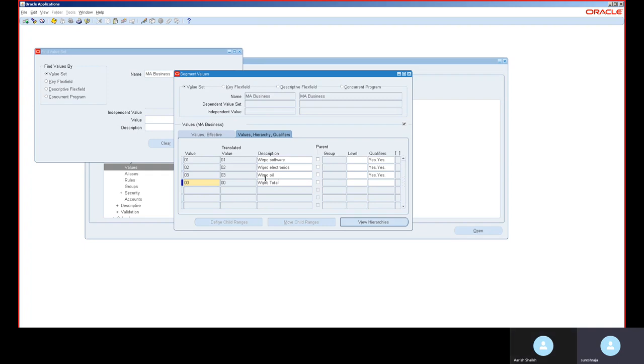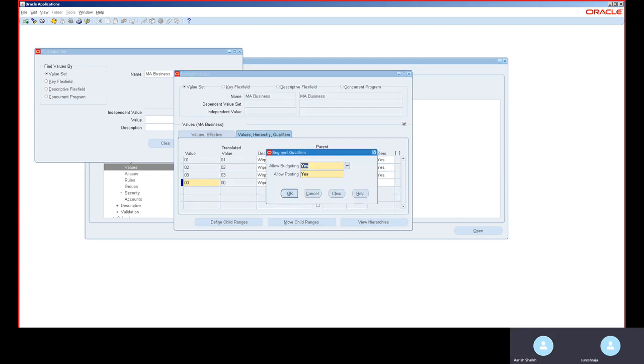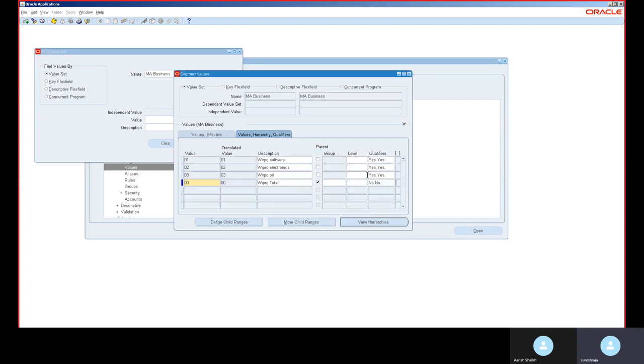See, I have given 0 Wipro total. So I want to put a parent. The owner doesn't want to look into each and every business, and you cannot make an entry in a parent. Instead of going to company 01, 02 up to 99, each one a company business, I have to create a parent. If I create a parent, all the children should be grouped under it, correct?